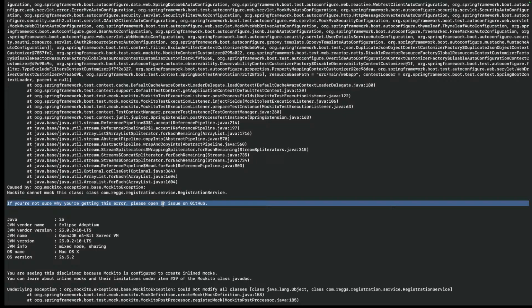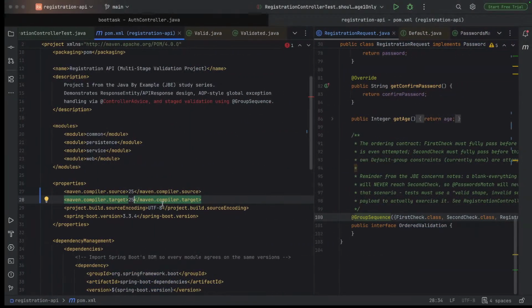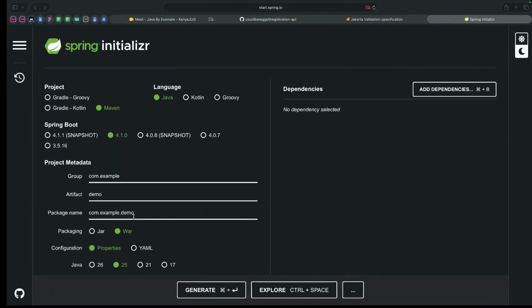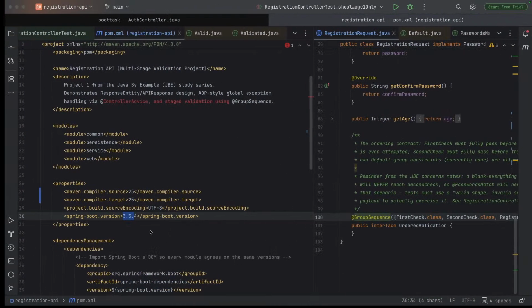What if we try to go with this methodology? Which one? We migrate to Mockito bean instead of mockbin. Yes, and that will require us to upgrade the Spring Boot version from 3.3 to 4.1. Okay, let's go to 4.1.